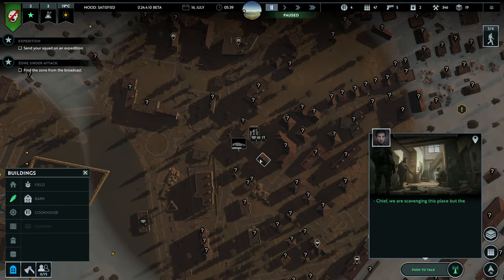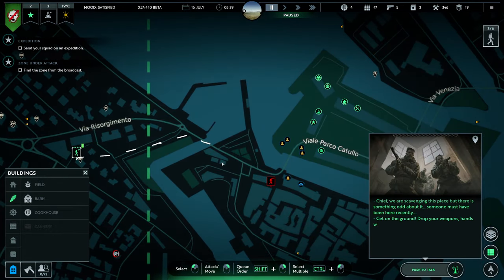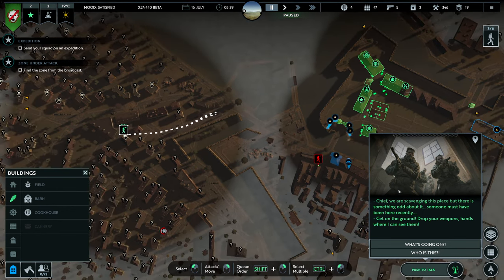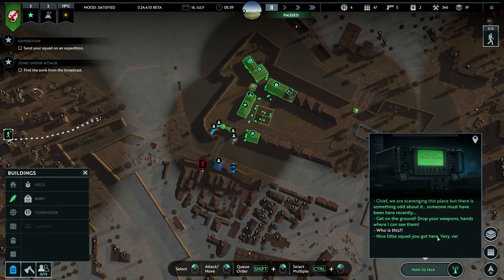No! Oh my god, not this time. Shit! Fuck. They got the AK squad, man. Nice little squad you got. God damn it. You know, just a humble man. Humble man.